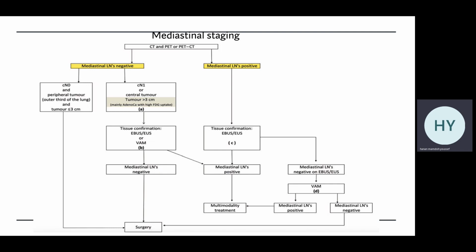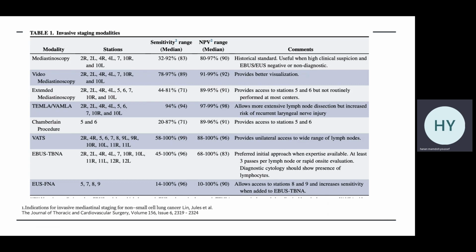So we can go for a mediastinoscopy, which is more invasive but gives a more accurate diagnosis because of accessibility; it can access more lymph nodes, and they can retrieve most of the lymph nodes themselves. If the mediastinal lymph node is positive, then this is another stage tumor, so we have to consider multimodal treatment with a concurrent chemoradiotherapy or surgery and postoperative chemotherapy. So these are the invasive staging modalities.